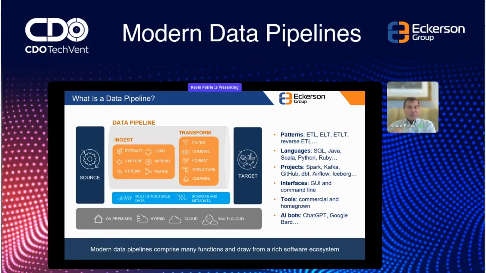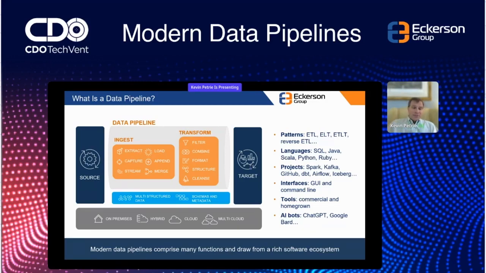So common transformation functions include filtering of data, combining or merging data sets, formatting or reformatting, applying a structure to it, applying a schema, evolving that structure based on what's happening on the source, and then cleansing it, removing duplicates or validating that data. Now, this can apply to structured data existing in rows and columns. It could apply to semi-structured data, maybe objects that have simple tags on them, or fully unstructured data. In all these ways, you've got to ingest data and transform it in some fashion for analytics. It applies to schemas and metadata, other types of metadata as well.